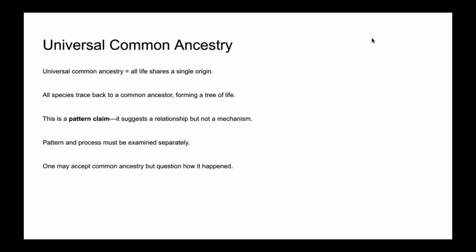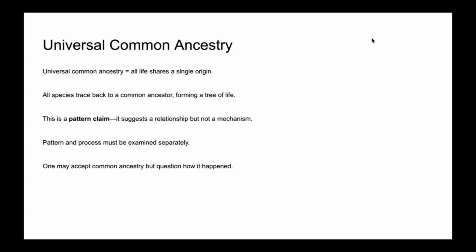Now, in juxtaposition to that, you have someone like Lamarck, who is saying that the origin for this diversification is not necessarily a single entity, but it could be, or in their case, they argue that it is multiple different entities, right? So multiple origin events that lead to the diversification of all life. So it's important to note that evolution doesn't entail universal common ancestry as much as it does entail common ancestry.